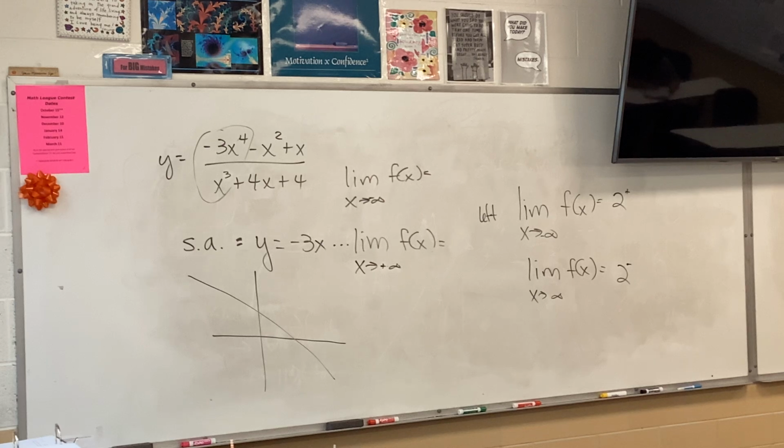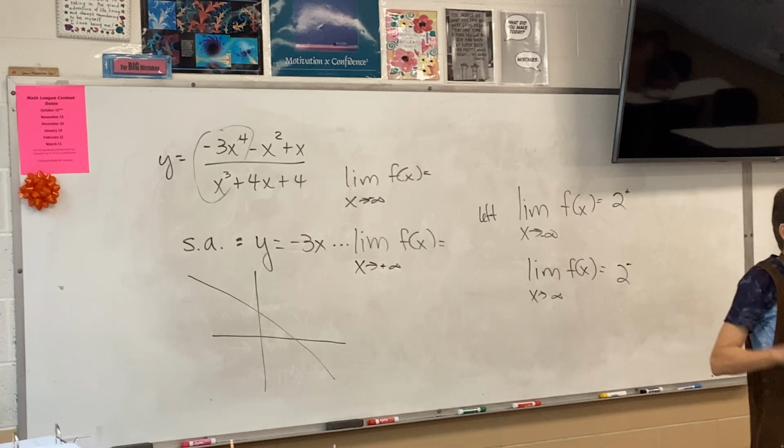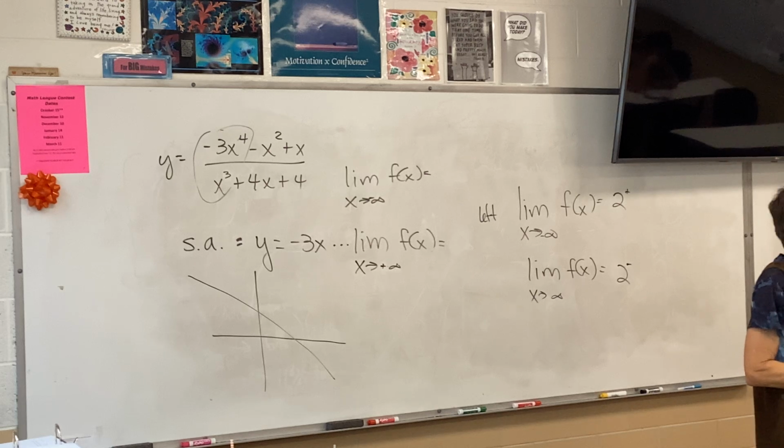No. If you were going to draw 4, and it's beyond the scope of this class, it's not discussed in our curriculum, but if you were going to draw 4, its end behavior asymptote would be a parabola. Why? Because you have x to the fourth and x squared, and the difference in the powers is 2. You can only have a slant asymptote, or linear, if the difference in the powers is 1.